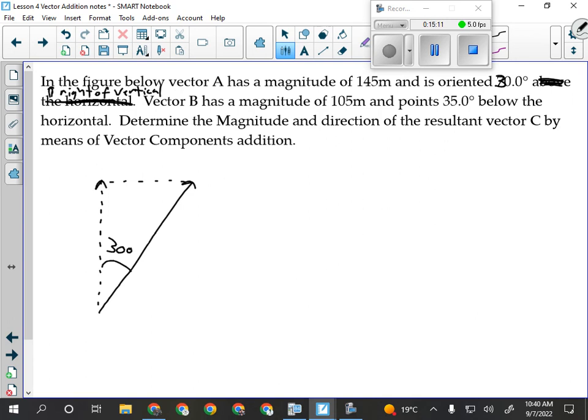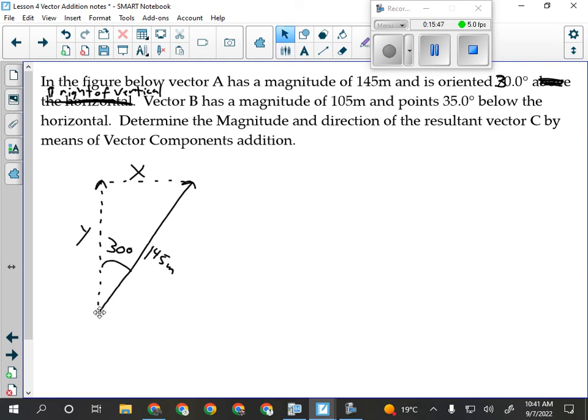Everybody okay with that? All right, now, this side here, X or Y? This is X, because it's the horizontal part of this motion. That would make this side Y, and that would make this side 145 meters. Have I done an okay job with scale? At least on the angle, right? I haven't drawn another line, so 145 is 145 on here.